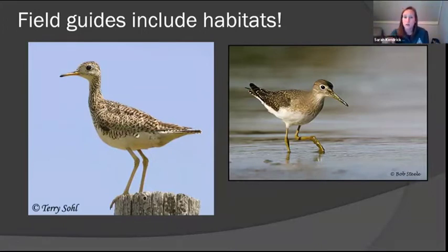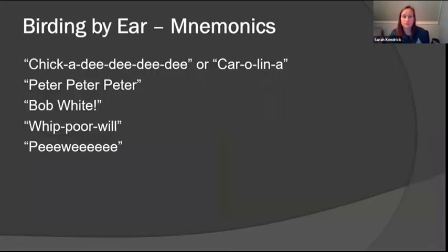So these are two species that look very similar, and they're both technically shorebirds. The bird on the left is an upland sandpiper. It's a shorebird by phenology, by its genetics. We often associate all shorebirds with wetland areas or wet areas, but this bird actually nests in grasslands. It nests here in Missouri in grassland. And this solitary sandpiper on the right is a more common shorebird and occurs in wetlands and wet areas. But they're very different. If you saw one in a grassland, you could really narrow it down by paying attention to what your field guide says. So pay attention to those details.